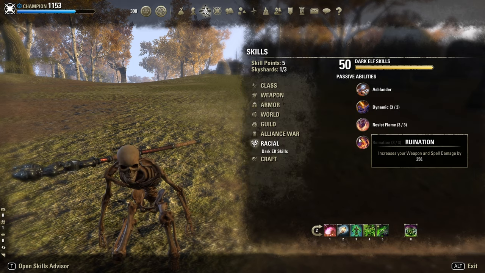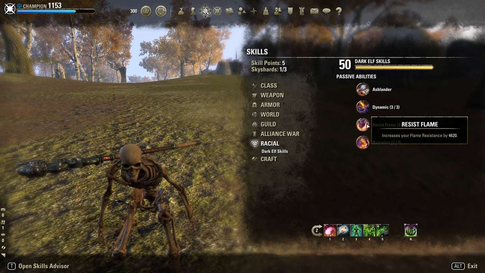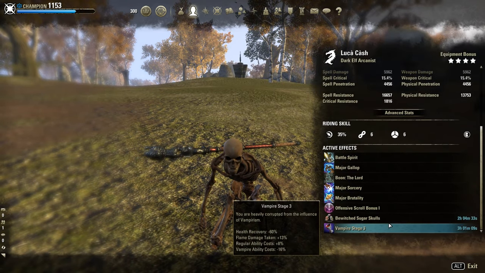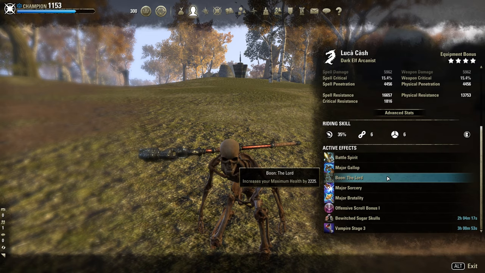Ranalyze Armor for the extra spell damage, Max Magicka and Stamina, and the Flame Resistance, really helpful as a vampire, especially in Vampire Stage 3. We gain a ton of flame damage taken, 13% more. The flame resistance helps to reduce this value. As Mundus Stone the Lord for the extra HP needed in this case.